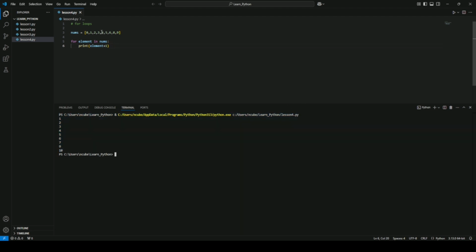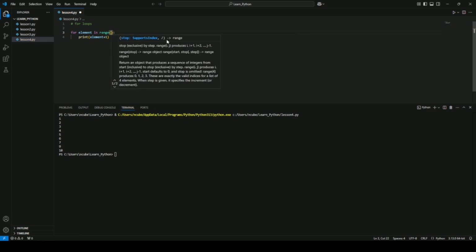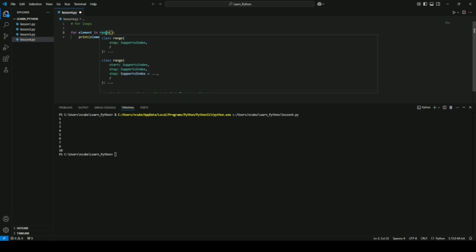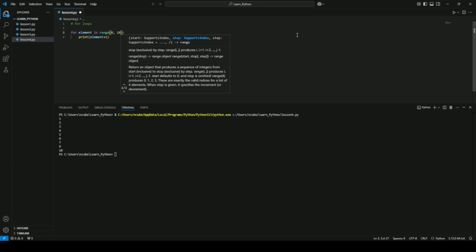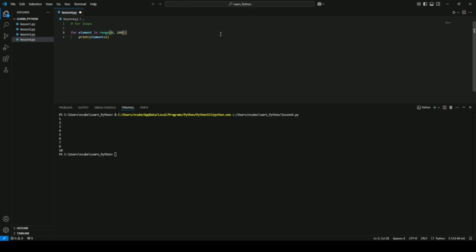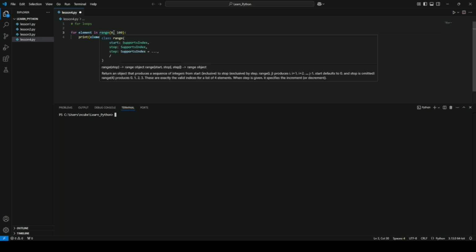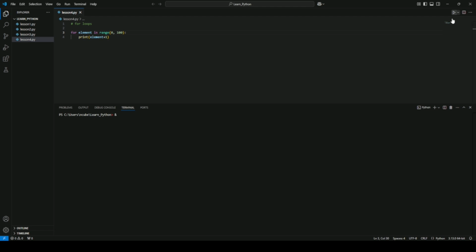But then imagine now if you didn't have this iterable, like you don't want to have to type all of this in again. It might be an iterable storing millions of values, you see. So if you want to create one, use this built-in object, range. Then you specify where you want it to start, where you want it to end. So for example, let's say we wanted to end at 100. Imagine it's kind of creating something sort of like a list that goes from 0 to 100. So now for every single element in that, it's gonna print it.